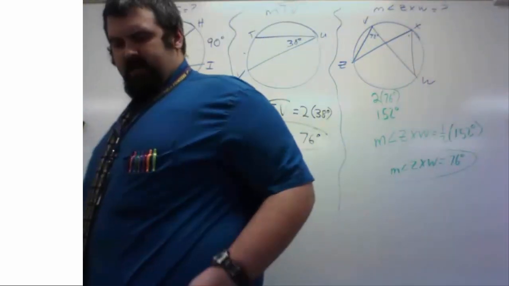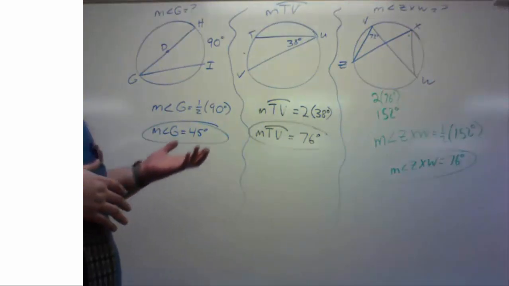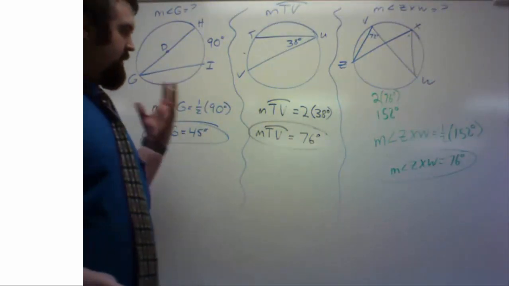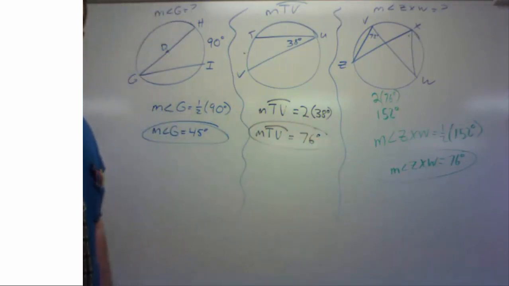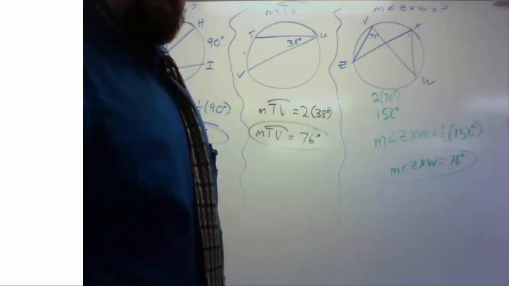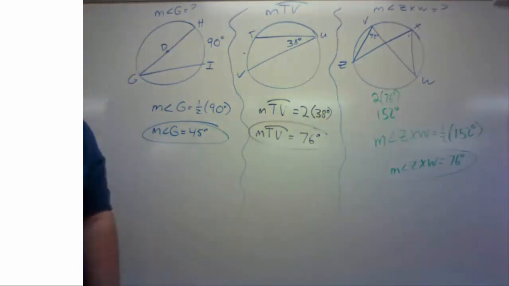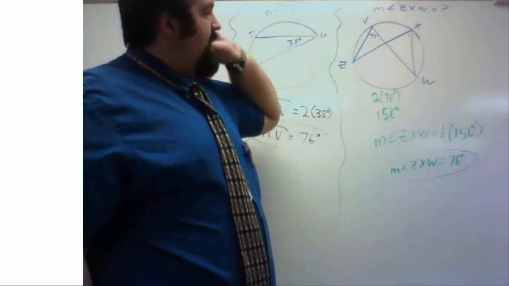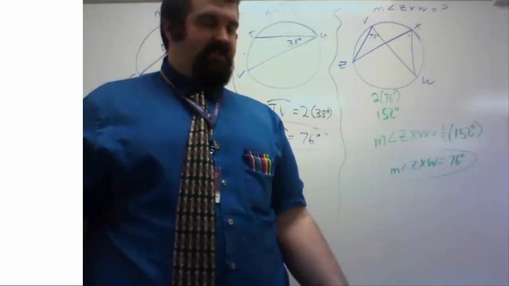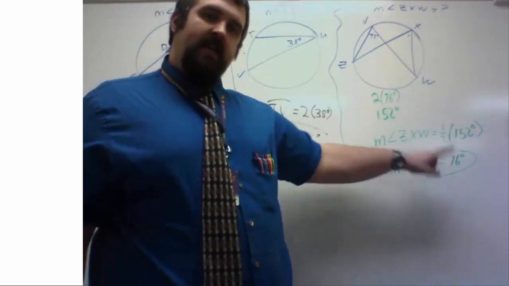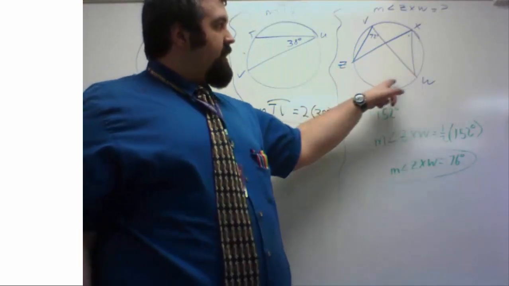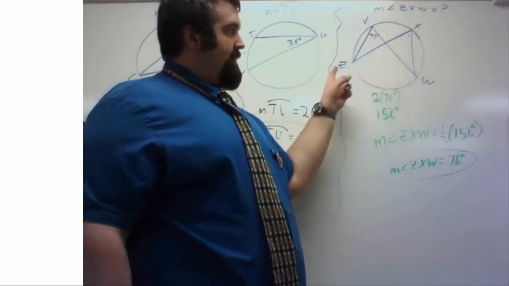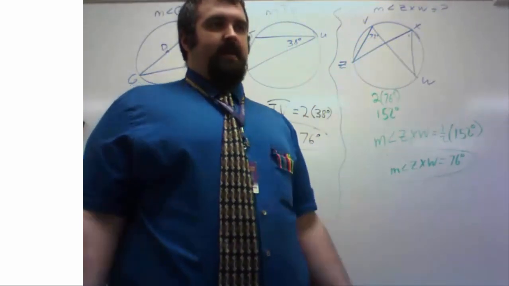So, for the most part, you're either going to be taking half of the arc, or you're going to be multiplying twice the angle. These are the types of problems you'll see. In fact, the next theorem that we're going to look at is this one right here. Angle B and angle X have to have the same measure, and we know they do if they have the same intercepted arc. That's what the next theorem says. Hey, if two angles have the same intercepted arc, they have to be congruent.